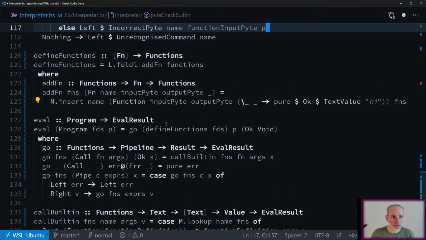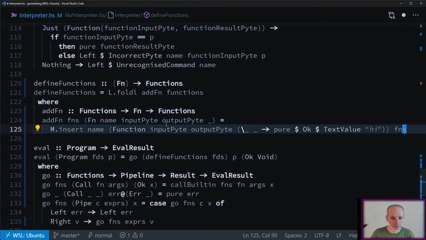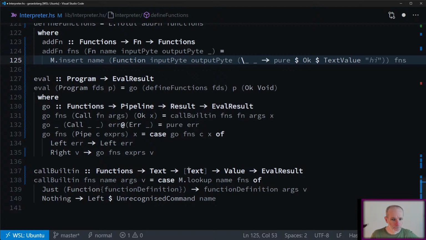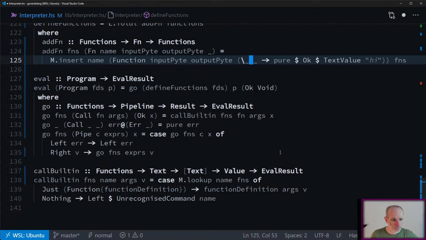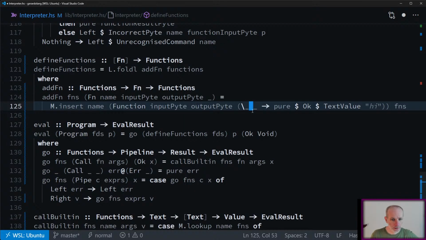Yeah, right. So this is what I was doing last week. So define functions, and we insert a function that takes 2 arguments. I don't know what the arguments are. They must be the same as built-in. What type of function is it? One of these is going to be the input. Can't remember what the other one is. Oh, list of text. So this is the parameters passed to the function, which I haven't done yet. And this is the value from the previous stage in the pipeline. Okay, and at the minute, it just returns text value.